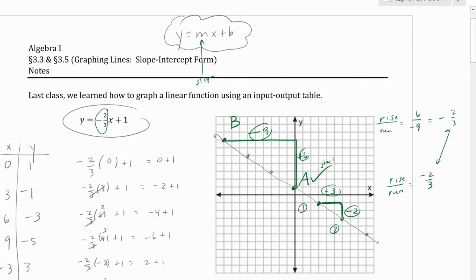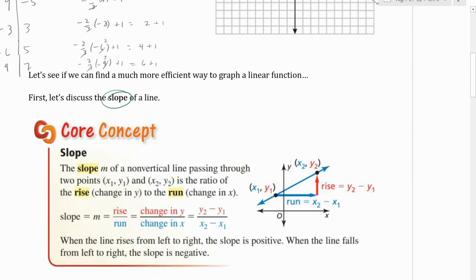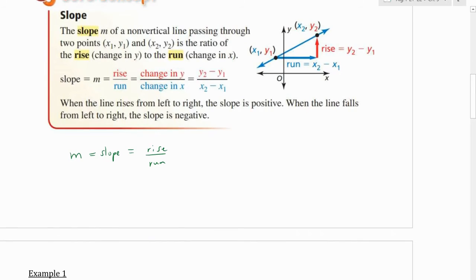Okay? So think of this. If you're trying to graph something and it has a slope that's negative, that means from one point to the next, the rise maybe is going down, run's going sideways. So the thing that you want to know is when we read a line from left to right, if it's going downhill, that's a negative slope. If it's going uphill, that's a positive slope.